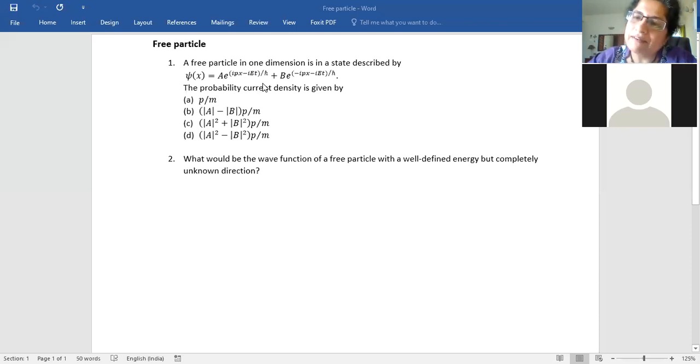But suppose it is given in a milieu of a whole bunch of other problems, it may not look that straightforward. So please, please don't let other people throw you off track. You're smart, and you should be able to recognize a problem for what it is. All right, so what do we have to do over here? We have to essentially calculate the probability current density, right? So let's just give it a shot.